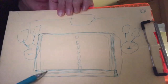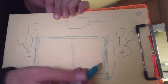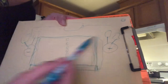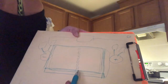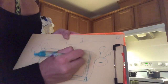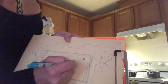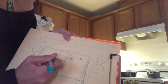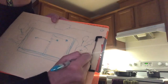So here's your gel. It's laying in a tray of clear liquid, of water, and then here's your wells with your protein samples. And then you connect it to the electricity, okay? Now the current is going from positive to negative, right? And now your proteins are going to move with the current. So your negatively charged proteins are going to start moving towards the positive. So you might have this one will end up here, this one will end up here, this one, maybe it has a positive charge, so it's going to go towards the negative. The negative side is the anode, the positive side is the cathode.